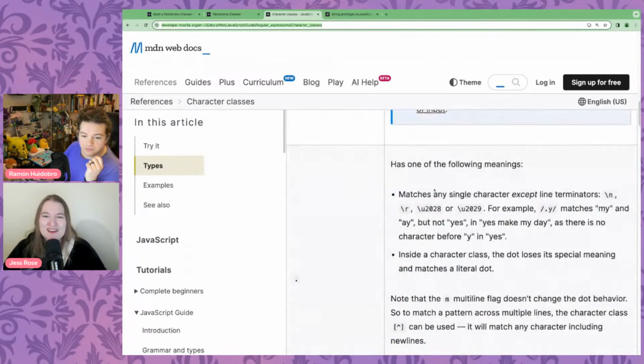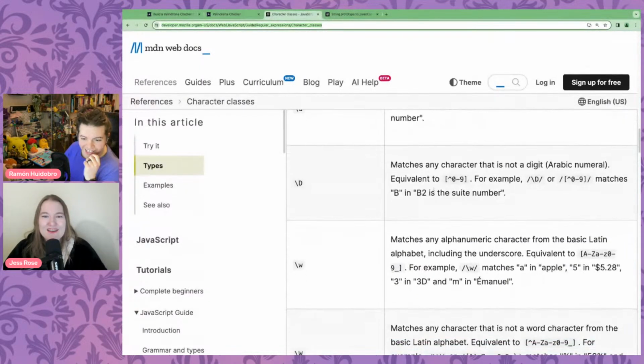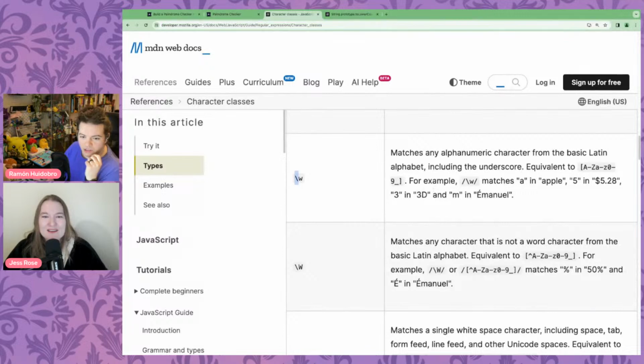Okay. So the backslash w matches any alphanumeric character, including an underscore. The backslash uppercase W matches any character that is not a word character from the basic Latin alphabet.